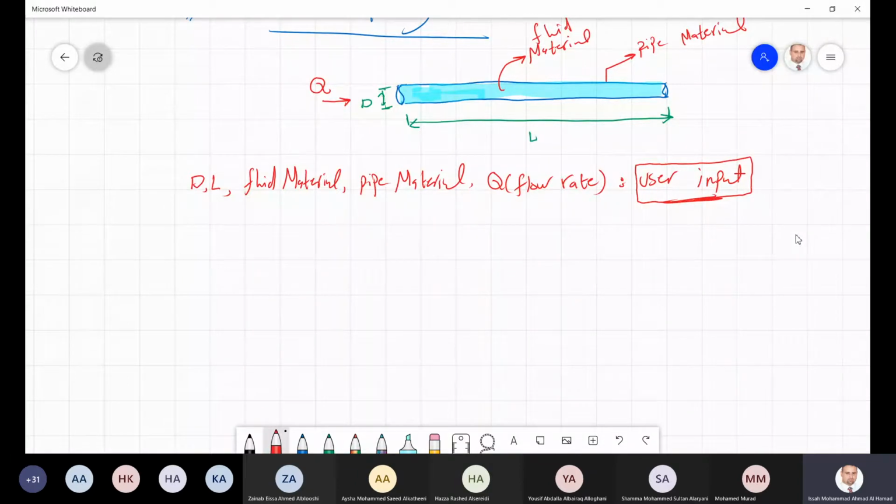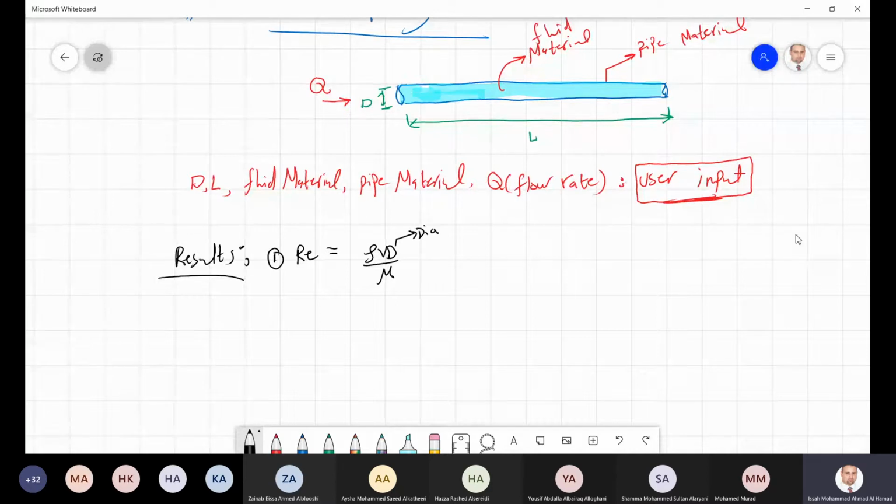Now our results: we need the following. First, to calculate the Reynolds number, and we know that Reynolds equals rho V D divided by mu, where D is the diameter, V is the velocity, rho is the density of the fluid, and mu is the dynamic viscosity of the fluid.